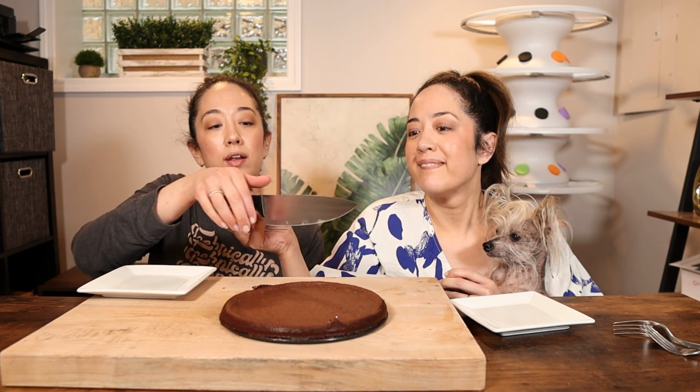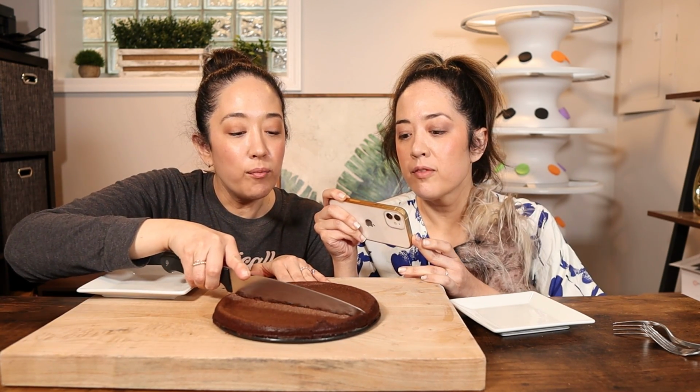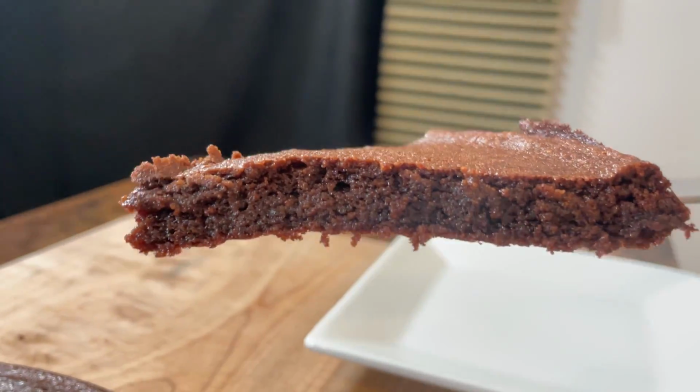Sarah says that there will not be a chocolatey center. She doesn't have a good feeling about it, so pessimist. When the instructions said to bake it on a lower rack, that kind of concerned me because I know that my oven is really hot on the bottom rack, but we'll see. We also cooked it a slightly shorter time because we used an 8-inch pan instead of a 7-inch. We ended up cooking it about 17 minutes. Oh, I hear moisture. I think it looks pretty moist, if you will. It's not dry at all.